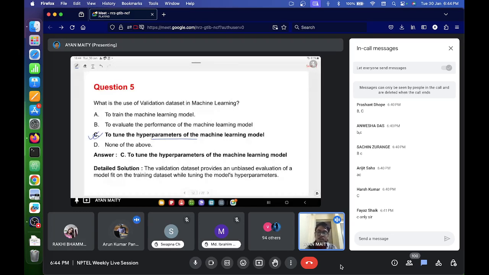But validation is not directly used in the training process; after training you will check the accuracy on the validation dataset. Based on that you can tune the hyperparameters of your model and then train your model again. So you can use the validation dataset during training but not exactly in the training process. But test is not used at all. Test is after your model is trained fully, then you evaluate your model on the test dataset.